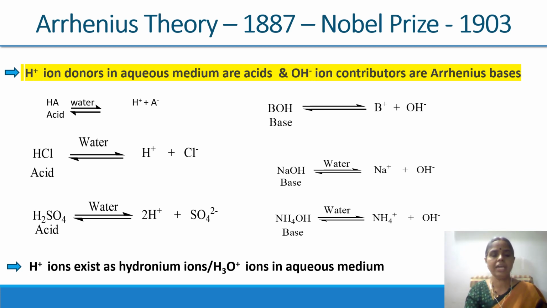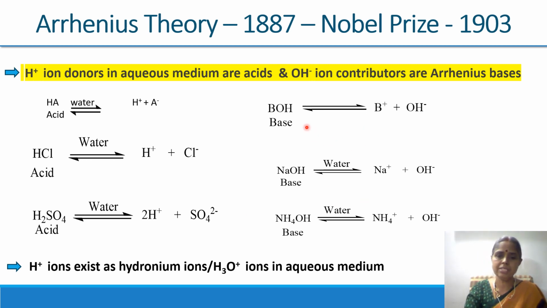So, if you look at the reaction of an acid in water, let us consider our acid to be HA. HA acid in water dissociates to form H plus ions and A minus ions. Since this particular substance HA is contributing to the release of H plus ions, Arrhenius said it is an acid. As an example, you can see here HCl releases H plus ions and Cl minus ions in water. Similarly, H2SO4 releases H plus ions and sulfate ions. So, HCl and H2SO4 are considered as acids by Arrhenius.